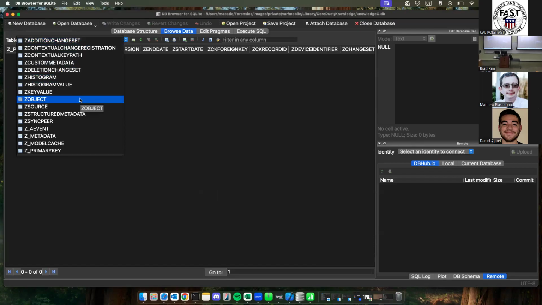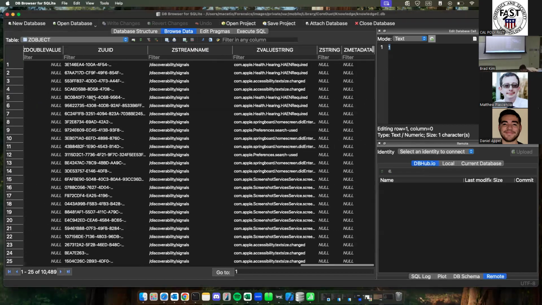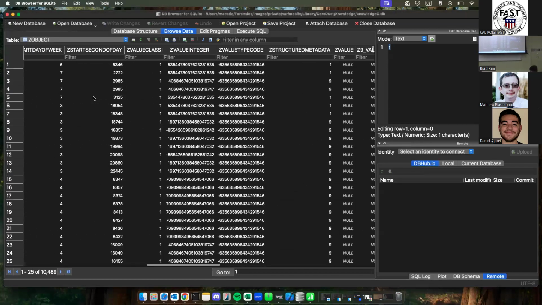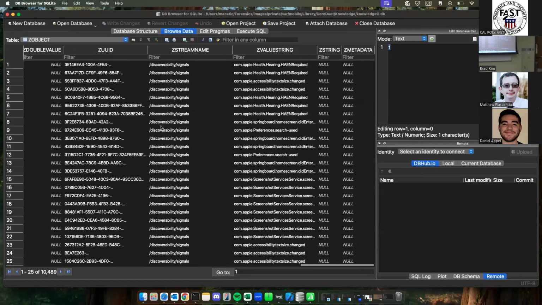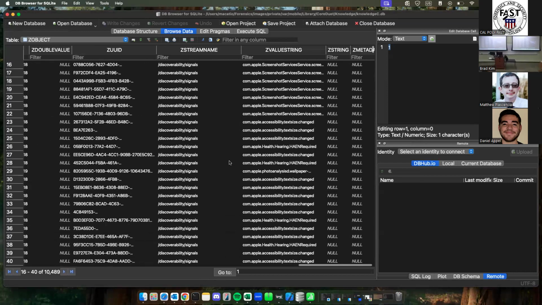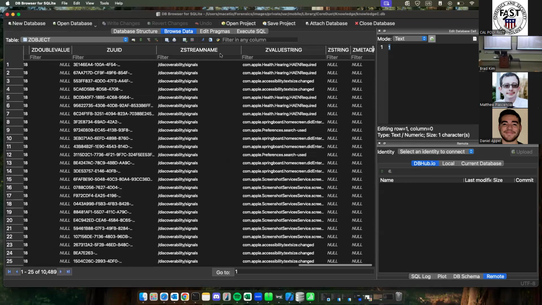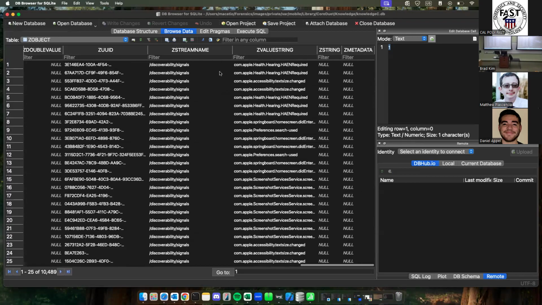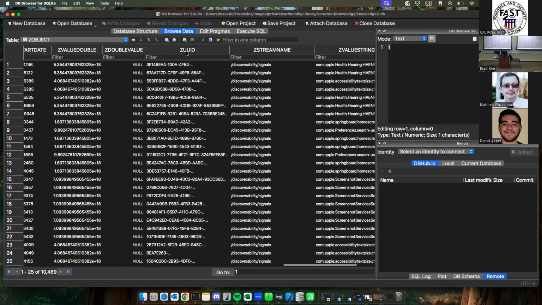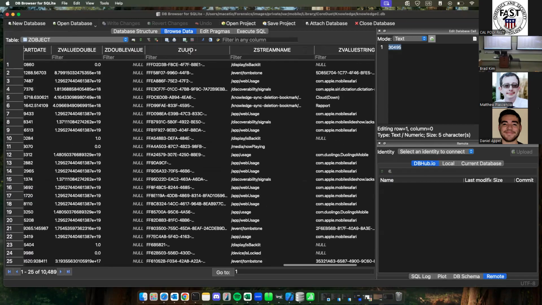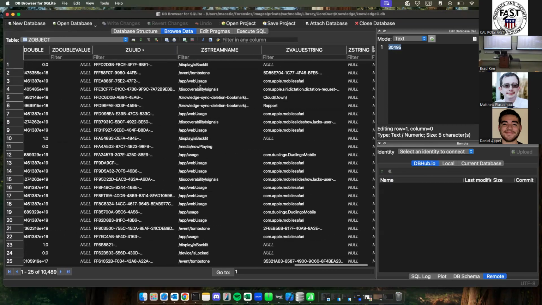And using this along with other things in places like the Z object place right here can help us to find out what activities were going on. So again, you see right here this column with UUID, and there's also a stream name here.